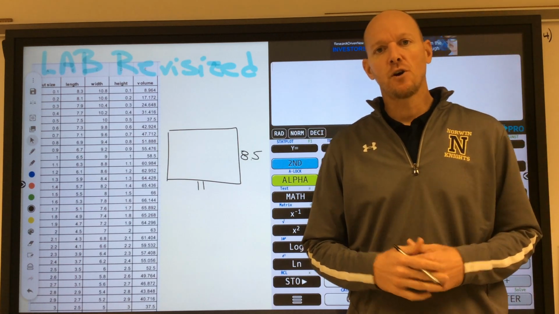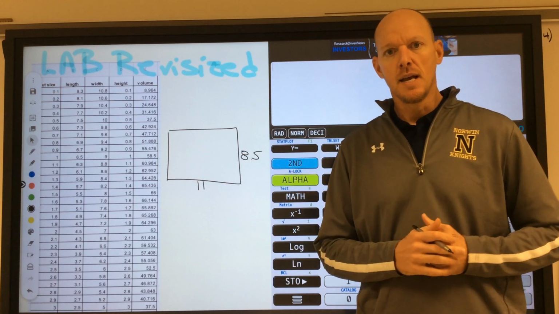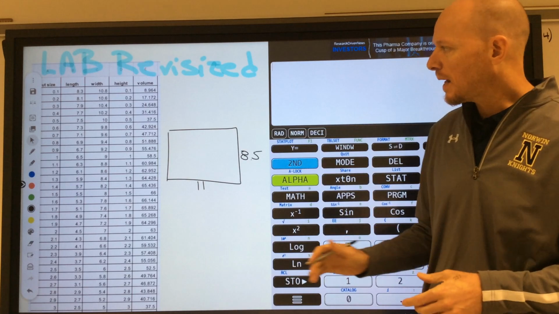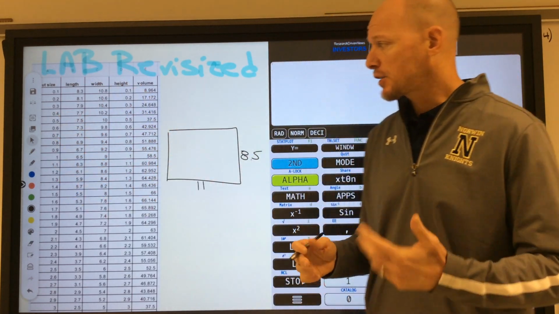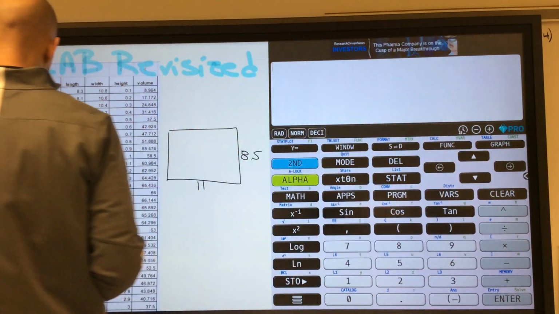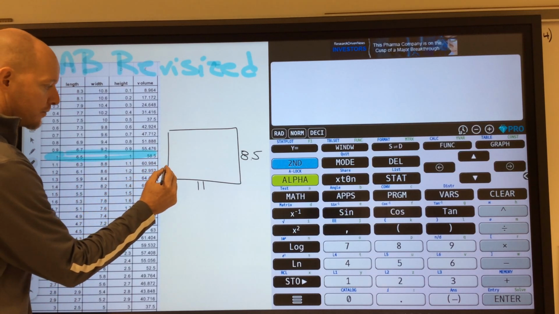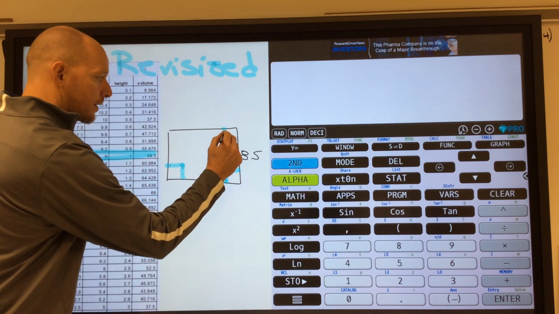At this time, you should have already had a chance to try different size cuts and have the appropriate volume calculated. And what I have here is a spreadsheet that represents some of the different values you possibly came up with. Maybe one of your first cuts was a 1-inch cut, meaning that I removed 1 inch from each corner.